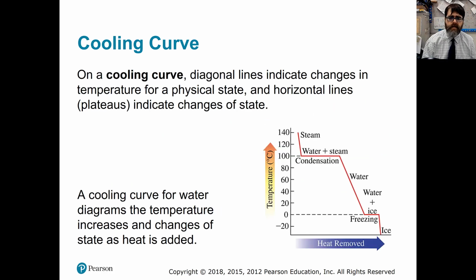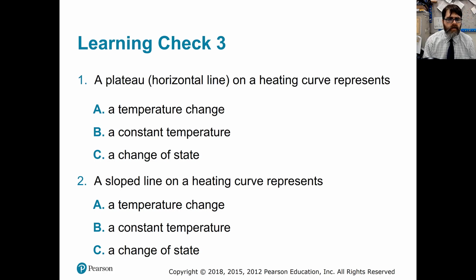Cooling curve is just the same thing in reverse. I'll let you pause and take a moment to look at it if you want to convince yourself. I will say that here they added the states of matter over the plateaus. So a plateau, horizontal line on a curve, change in temperature? No. If you just read the y-axis, plateau, it's staying at the same y value. So that would be constant temperature, and that happens at a change in state.